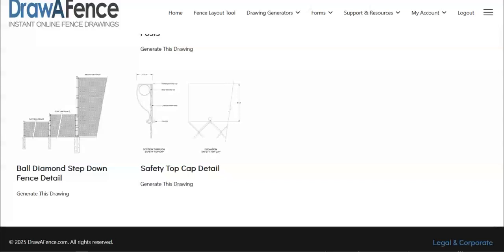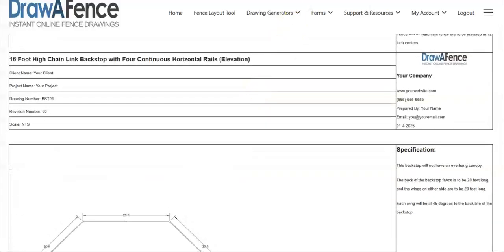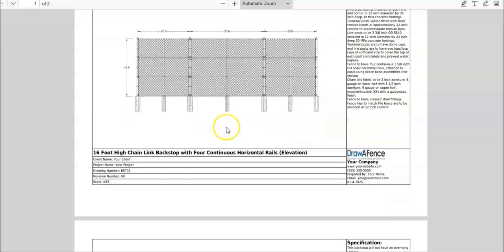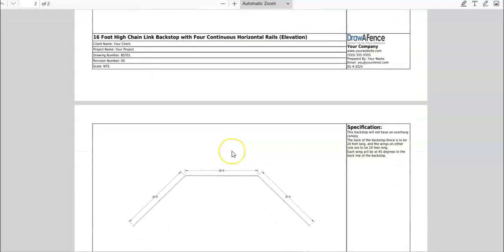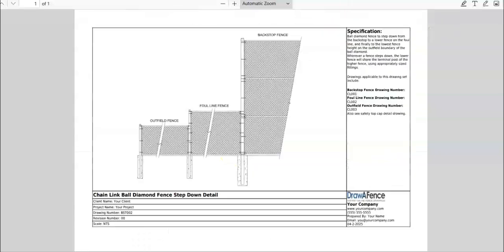And the reason why we do all of these different drawings is so that anybody who's looking at a written specification, who doesn't know how fences are put together, and who's never built a fence, can go and look at all of those drawings and see how it's all put together. That's the whole purpose of drawing, to see. And the written specification over here will also tell them what each part is made of and what sizes things are and all those kinds of things. So it'll give them a detailed picture of what you are planning to do when you install their fence, or if it's an as-built package, what you have done building their fence.